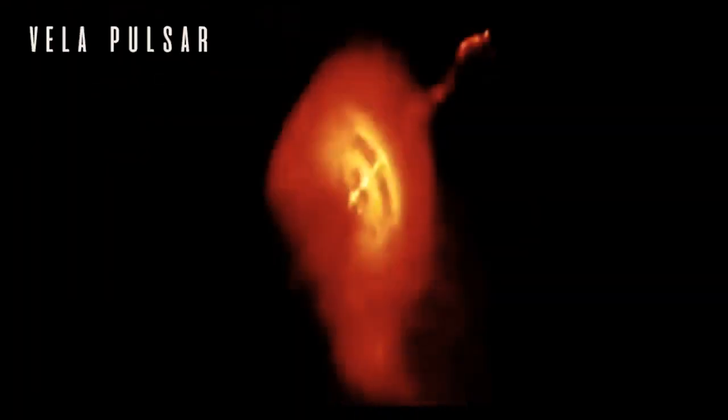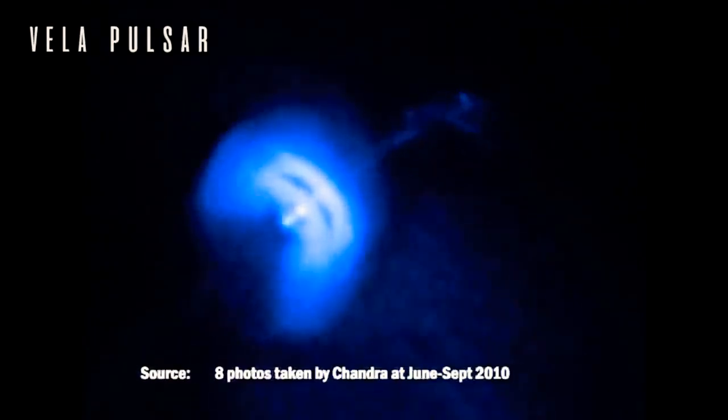This one is called the Vela Pulsar, and it's magnificent. It's a highly magnetized neutron star. And as it is oscillating, you can see what's happening. It's shooting a radio frequency out of itself.